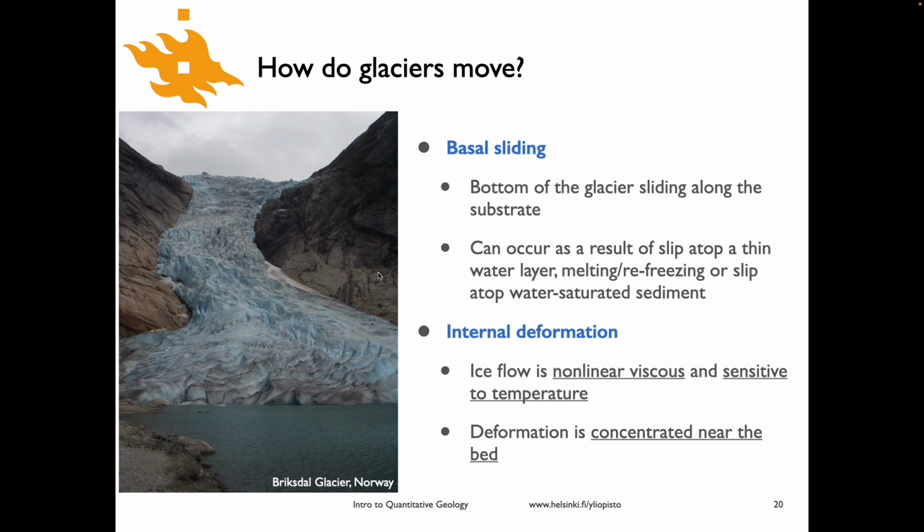So in terms of how things move, of course, there's the already mentioned basal sliding and this internal deformation, where the ice is basically just deforming due to its own weight and flowing like a nonlinear viscous fluid down to lower elevation. This is sensitive to temperature, but we're not going to look at temperature as a factor in this week's exercise, just because it gets a bit more complicated. But we'll explore the effect of this nonlinear behavior with the power law exponent to see how that affects the velocity profile of the ice in the glacier.